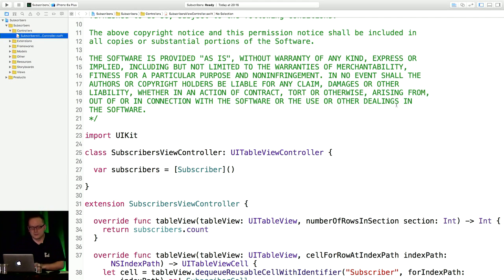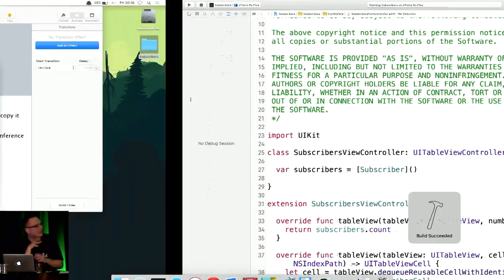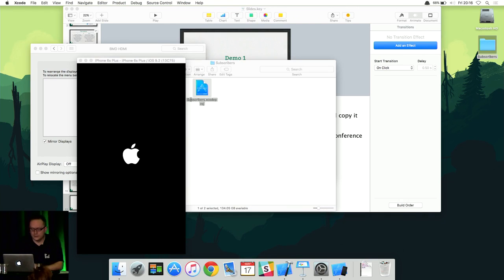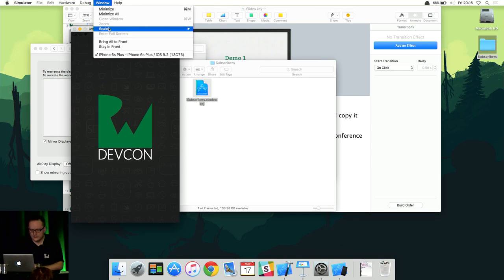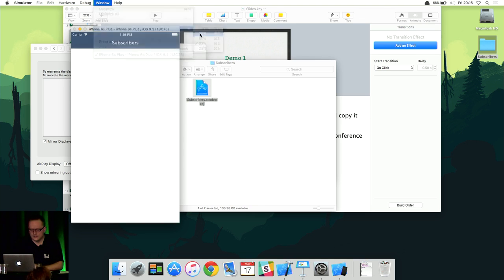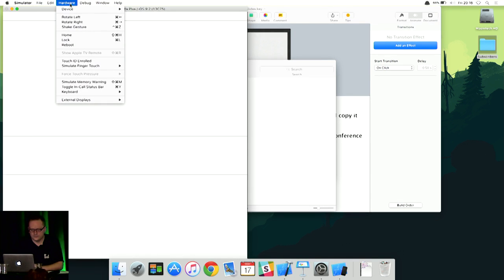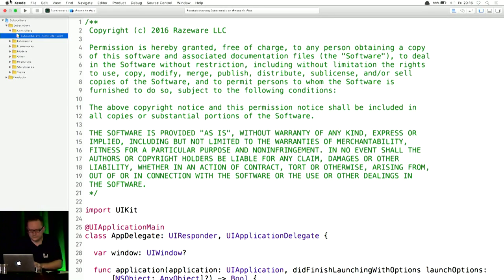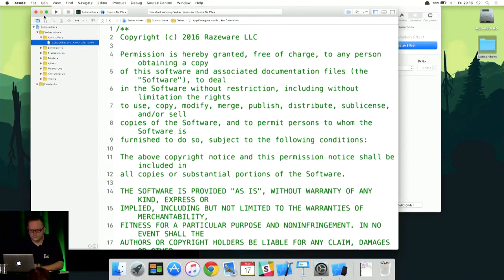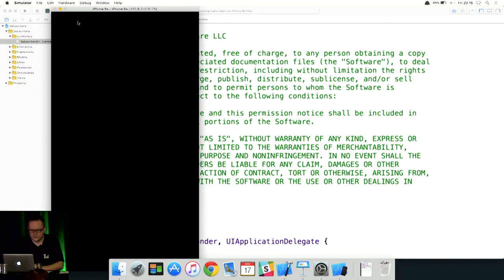So if we just build and run this app to start with, you'll see that the app itself is pretty much, let's just make that a bit bigger. Sorry about that, just wait for the simulator to boot.